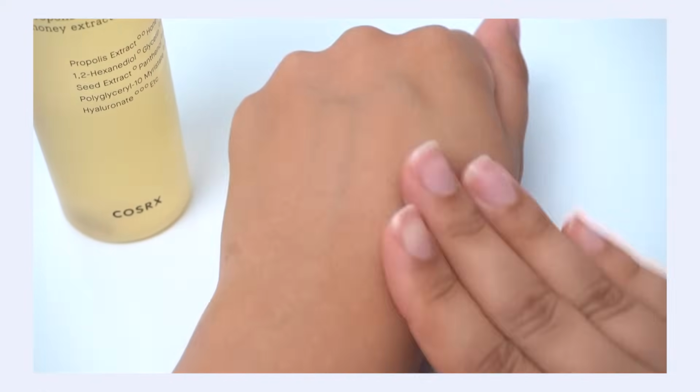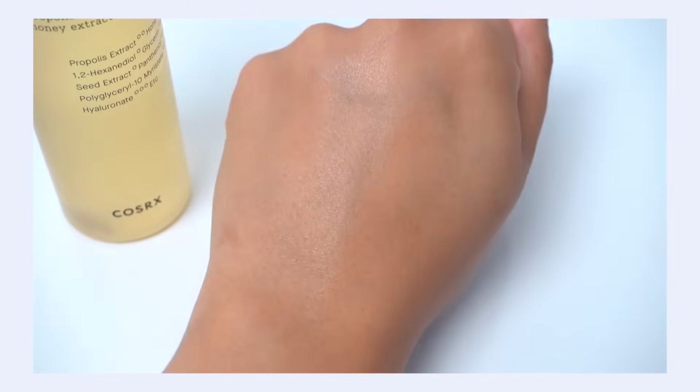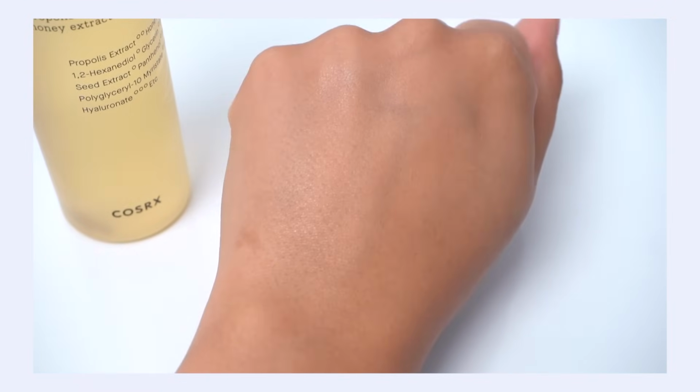As it absorbs, you get that deep rush of hydration, and then at the top it's just this little bit of balancing moisture. It's not an oil moisture, it's not a greasy moisture, it's just a little bit of balance, a little bit of body that hugs all that deep hydration in, makes your skin feel a little bit plump, really nice and balanced out, and a really interesting light take on propolis. I think that this toner is going to work for a majority of skin types because it is so watery and hydrating. So it's a really good pick all around.